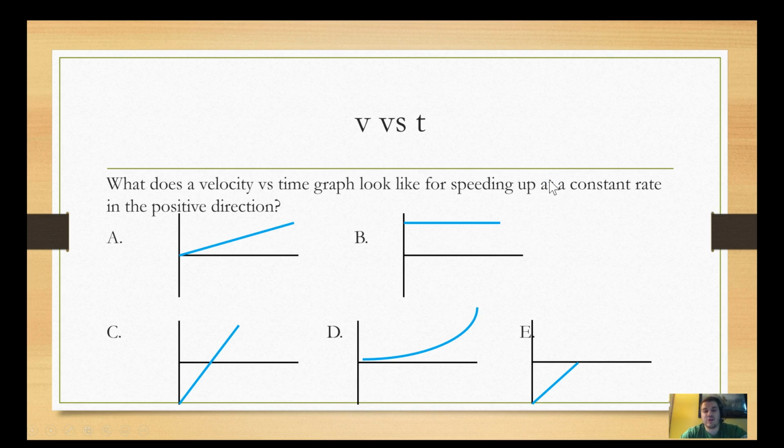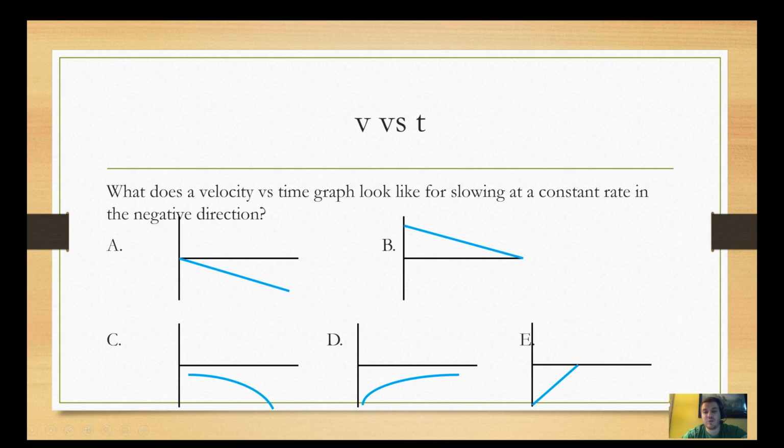Now we want one that shows a constant rate in the positive direction. Which of these shows us speeding up at a constant rate in the positive direction? So D is the first trick. D would be if this was a position versus time graph, then I would be speeding up at a constant rate in the positive direction. So it is not D. I need to be moving in the positive direction, and so C starts in the negative direction. That can't be correct, and E as well. So we're left with A and B. For a velocity versus time graph, to speed up, I need to go from a lower magnitude number to a greater magnitude number. So the only one that does that is A.